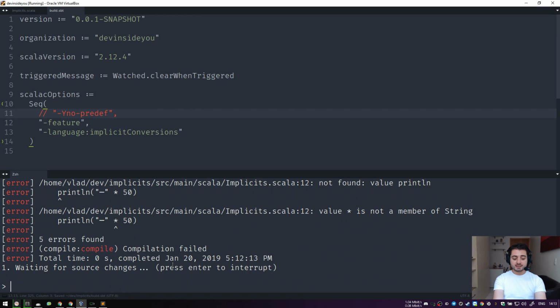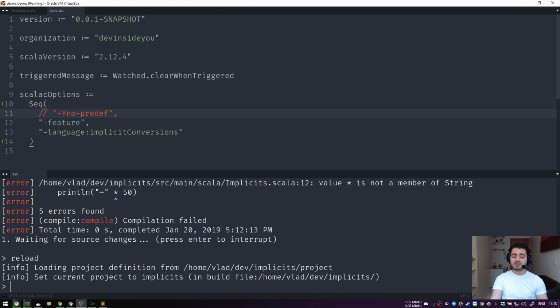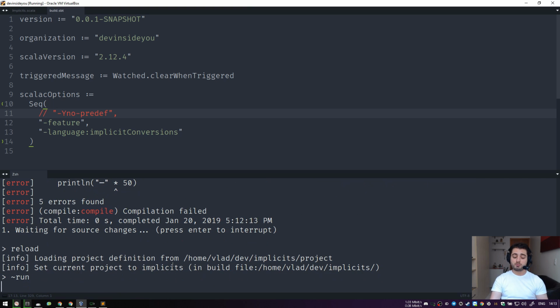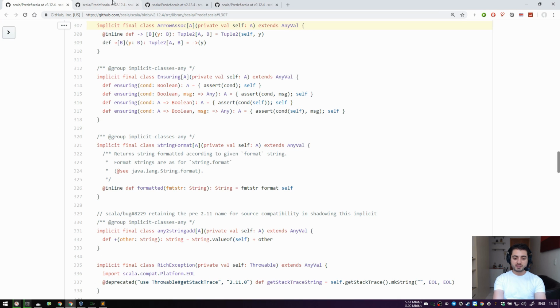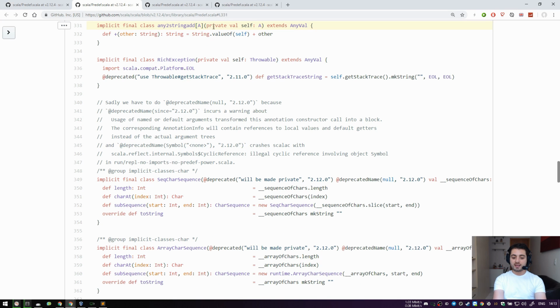So I just said that the explicit implicits allow for powerful DSLs, and they're generally very, very useful and very user-friendly. However, they can also be used to create harmful situations. Again, this whole topic about implicits is a very, very powerful feature, so it can be abused like crazy. Okay, so the next one that I'm going to show you is also in Predef, defined over here. It's called any2stringadd. So what it does is it adds the plus method to absolutely anything, and it just concatenates strings. So examples like what I'm going to show you next are happening all the time.